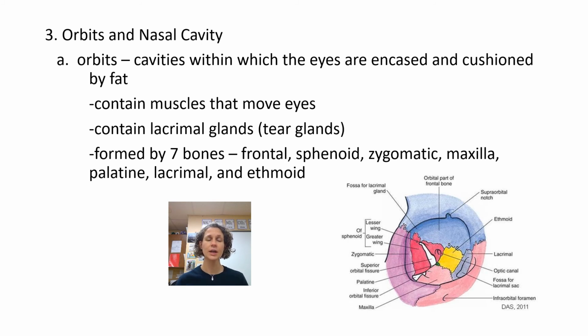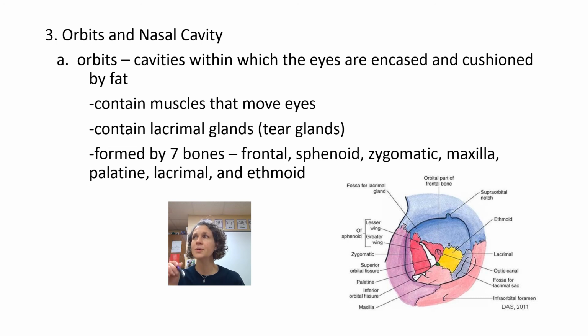That's just for cushion. There are muscles in there that move your eyes. They are constantly moving your eyes from side to side as you look at different things. They're also, though, helping your eyes to focus by pulling on the lens and flattening it out, or letting it thicken up to focus in and out on things. So probably some of the most active muscles in your body are right here in your eye socket. This is also where those lacrimal glands are. I said they're underneath the lacrimal bones, and so they are your tear glands. And then your eye orbit is made of 7 of the bones we've just talked about.